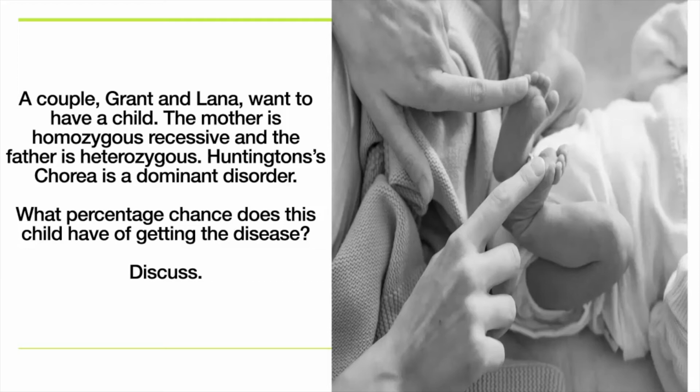Because of this, there is a 50% chance that the child has Huntington's chorea. I'm going to stop for a minute to let that sink in and for you to just check your answers. And we will resume after 1 minute. If you wish to, you can skip forward 1 minute in time and we will move on to the next slide. 1 minute starts now.